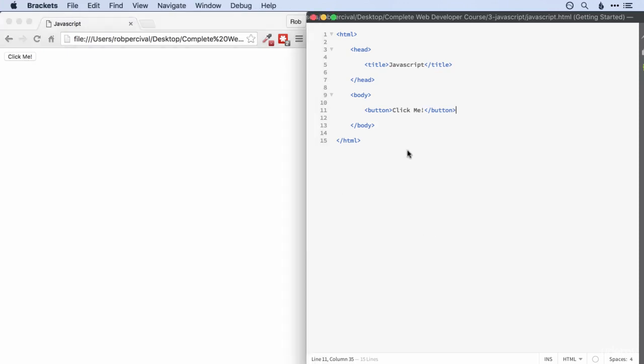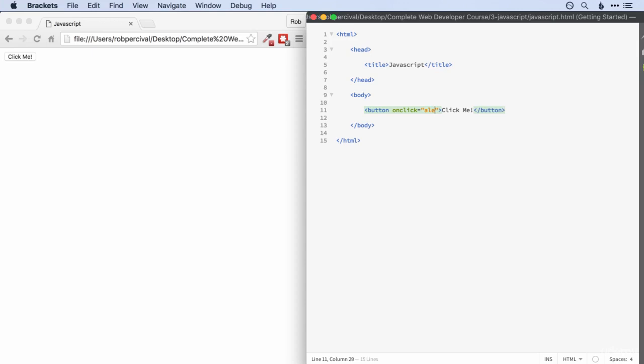So how do we add our JavaScript? Well, just like with CSS, there's 3 different ways that we can put JavaScript into our websites. And they're exactly the same 3 different ways as with CSS. So the first that I'm going to show you is the simplest, but not the one I'd recommend long term, but it will get us started. So this is inline JavaScript. And instead of, you remember we used style before to get some CSS, we use onClick to get some JavaScript. So this just means that we're going to execute this bit of JavaScript when the button is clicked. Simple as that. And then we put the JavaScript that we're going to execute into these quotes.